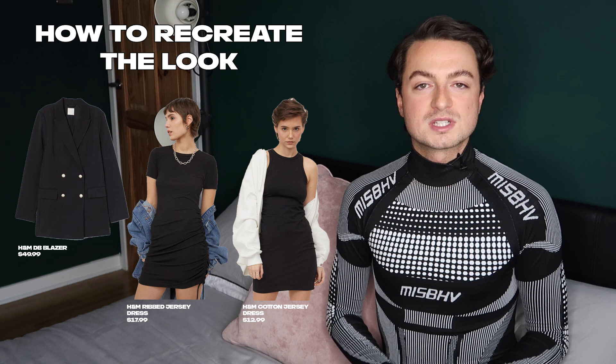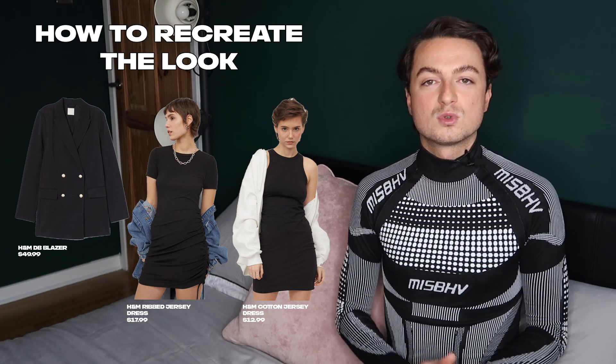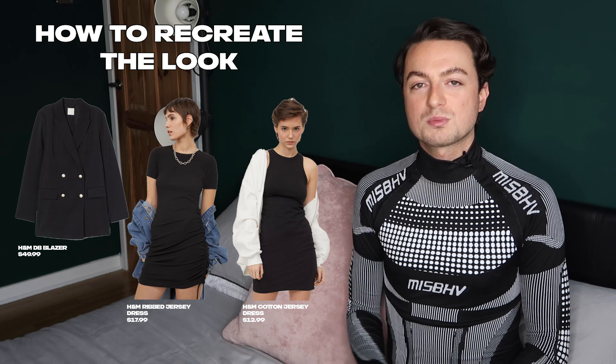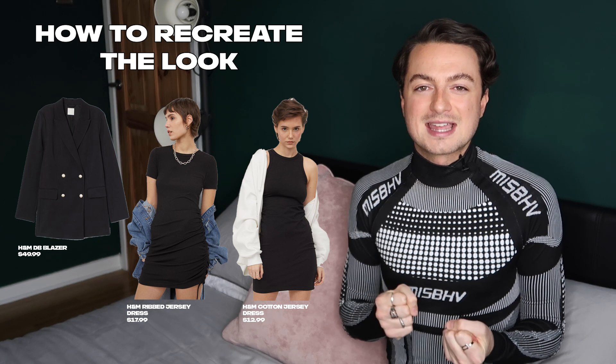I've linked this really cool oversized double-breasted blazer from H&M with the pearl button detail and also a few jersey dress options — I really like the one with the ruche detailing at the side. The Adidas Originals Magma Runners are a tough one to come by so happy hunting if you're gonna get your hands on a pair.